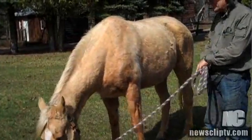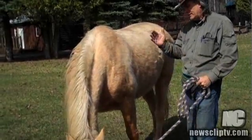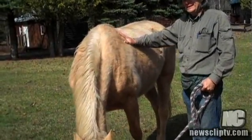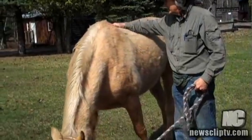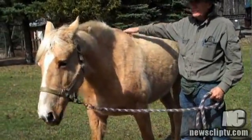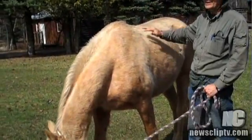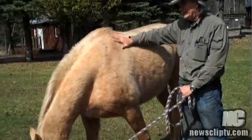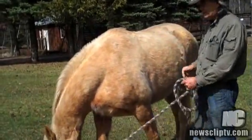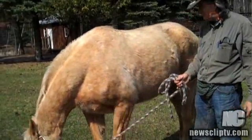It's said that a horse can hear a human heartbeat from 3 feet away. So they have an incredible ability to read energy. And by reading energy, I mean, because they're a prey animal, they have to know whatever creature's approaching them, what kind of mood that creature's in, whether it's in hunting mode or just passing through. So when a person's approaching a horse, they can tell whether the person's angry, upset, nervous, all of those things.